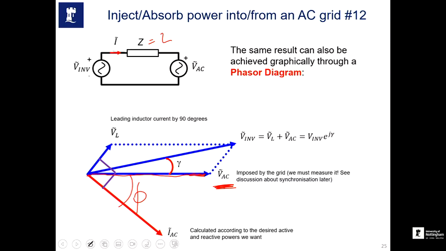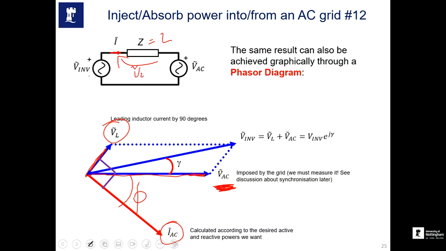Okay, so once we get the two phasors, VAC and IAC, which are linked by this angle phi, then what we can draw is this VL. Because for an inductor the voltage and current phasors are perpendicular to each other. Remember, the current and voltage phasors are perpendicular to each other. So if we know the IAC phasor in here, we can just draw a perpendicular line which will give us the VL phasor.